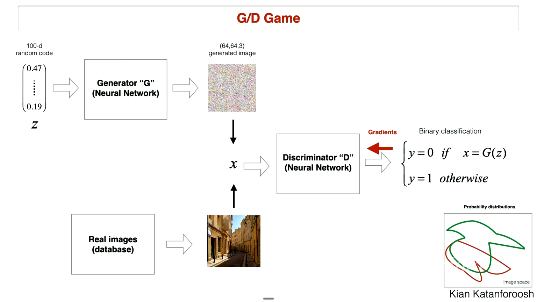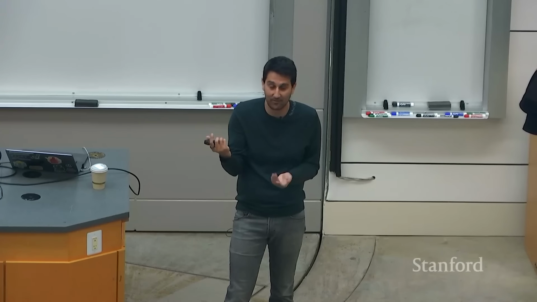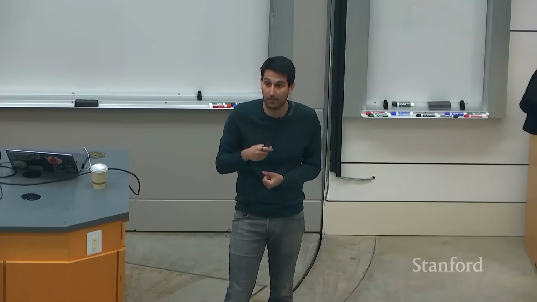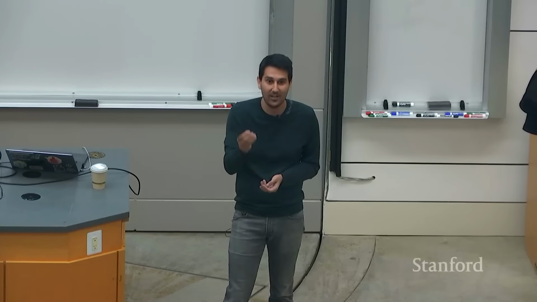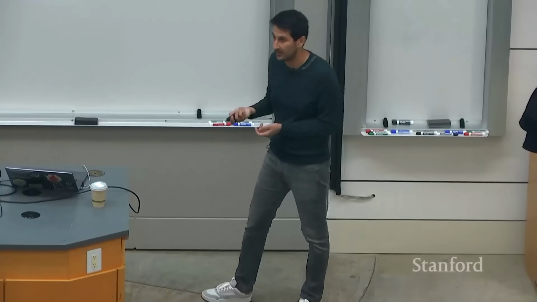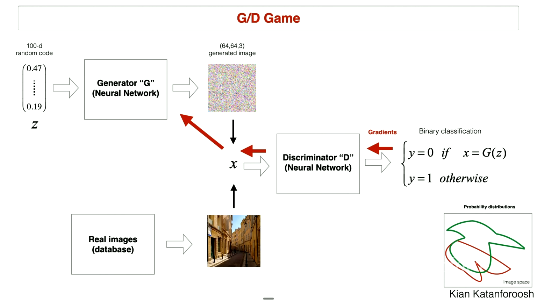And we will go all the way back to G and say, hey G, good job. You actually did a good job. You fooled D, right? Good stuff. Or, hey G, you did not manage to fool D. You were not compelling enough. You were not realistic enough. Push your parameters to the right or to the left to be more realistic. And so the gradients, they go this direction. Does that make sense? So we're training 2 networks at a time, which can be really complicated from a stability standpoint.